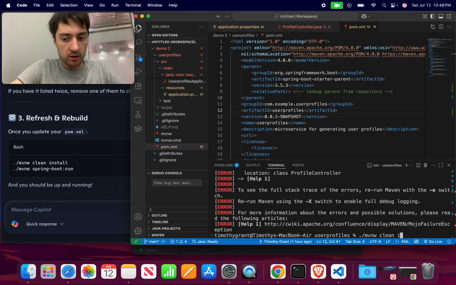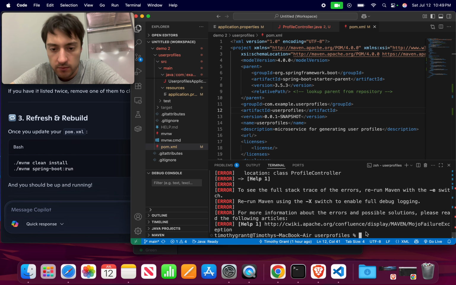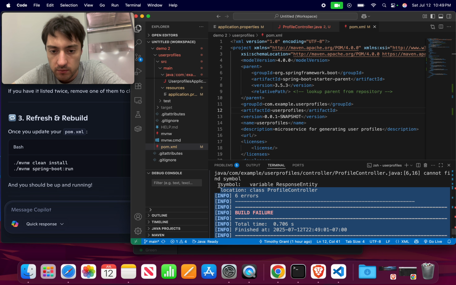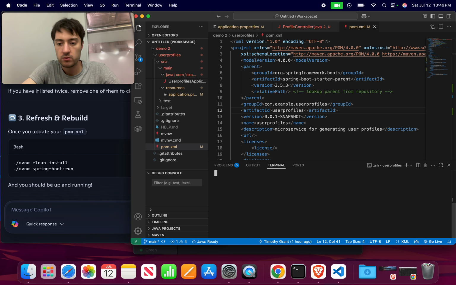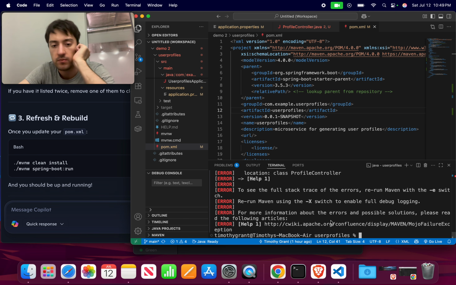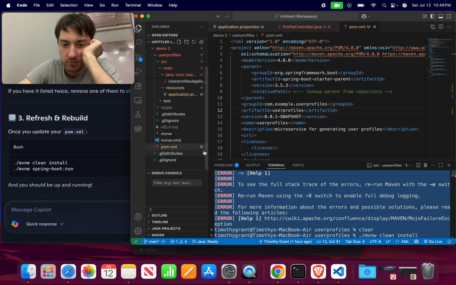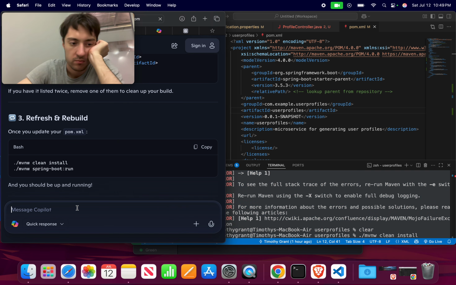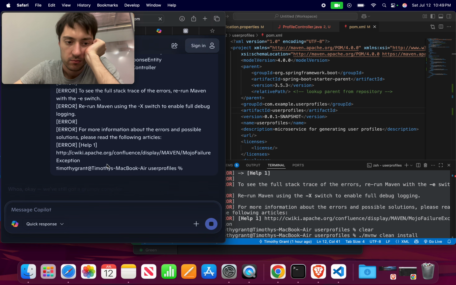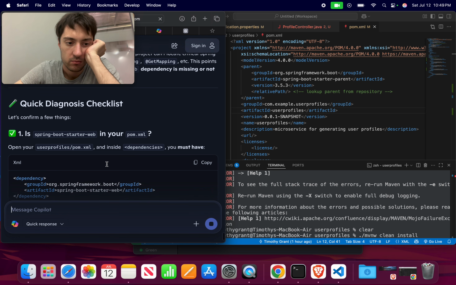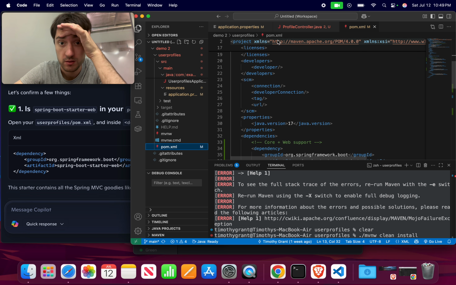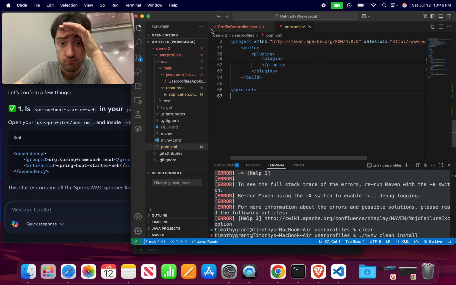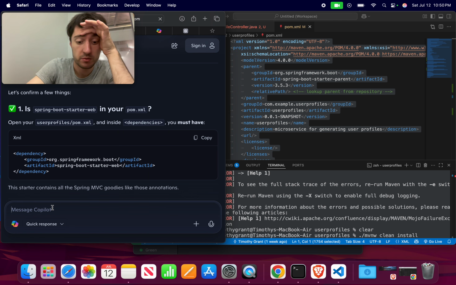mvnw clean install. Here's my pom. All right, here's my pom.